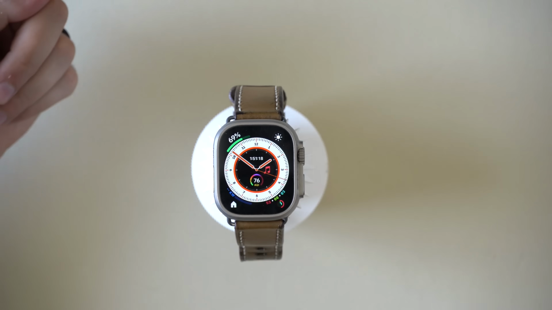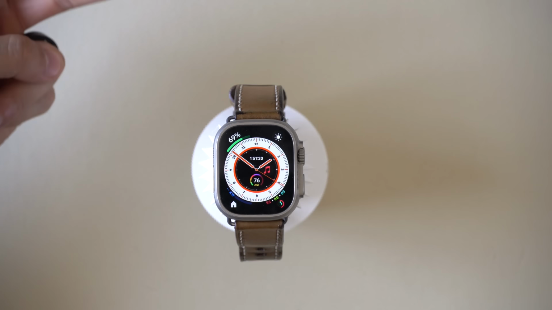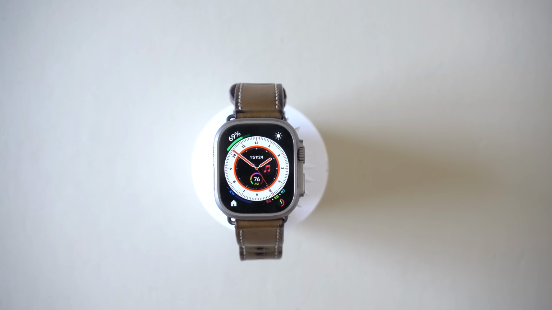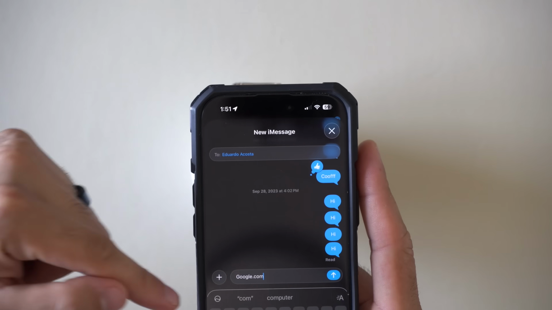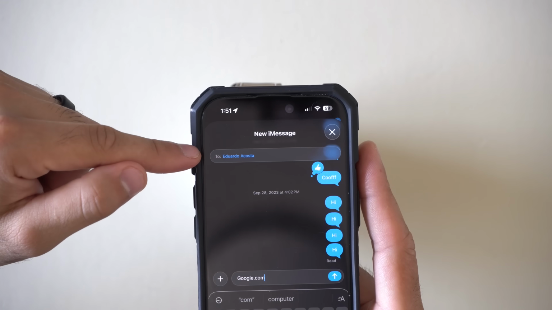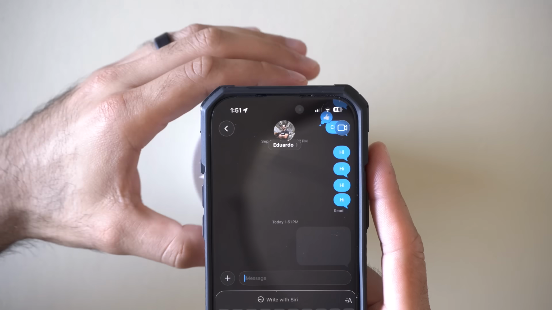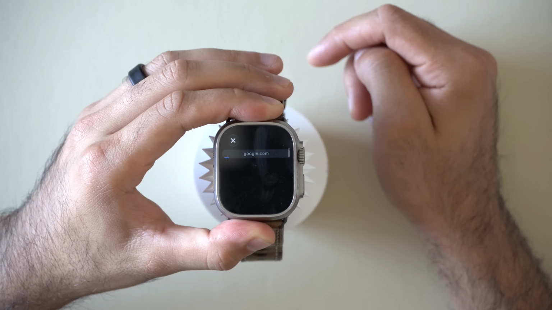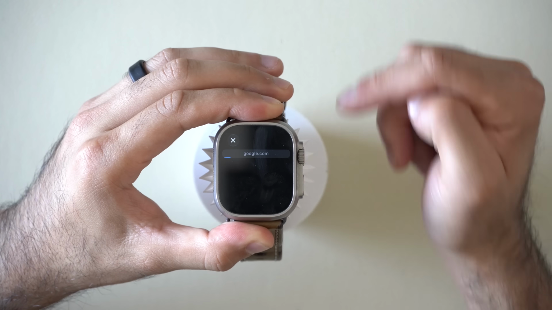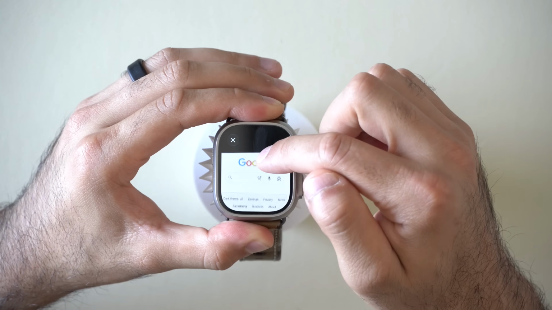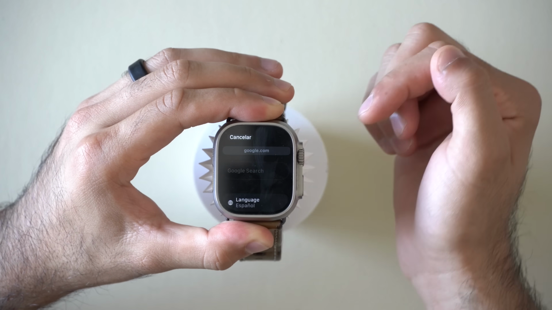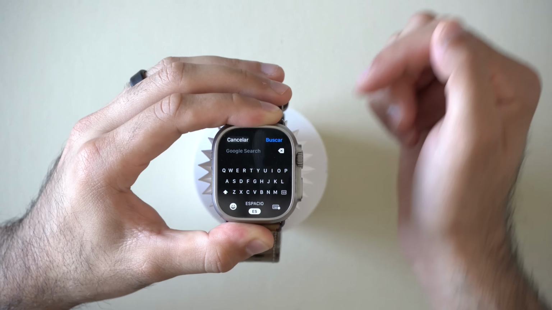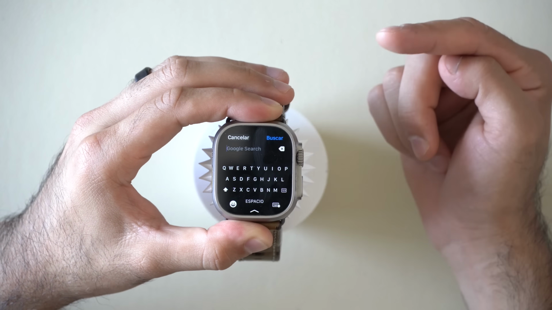What you need to do is either text yourself a link or email yourself a link and just bookmark that link. So I'm literally just going to text myself this URL link and hit send. And I'll be able to find it right here, where I can select it and then click on that URL. It'll immediately launch the website right there off my wrist. So with google.com, I can enter basically any URL and just browse the internet from here. This could be Wikipedia or calendar events for a high school or something like that, as an example.